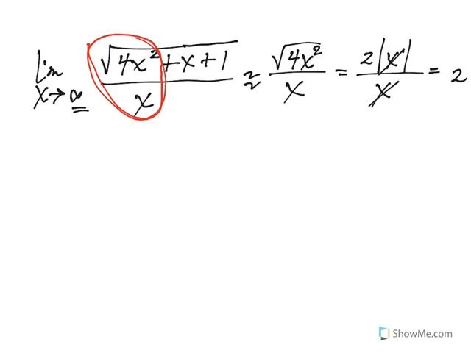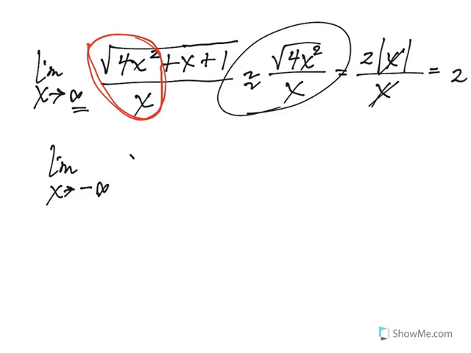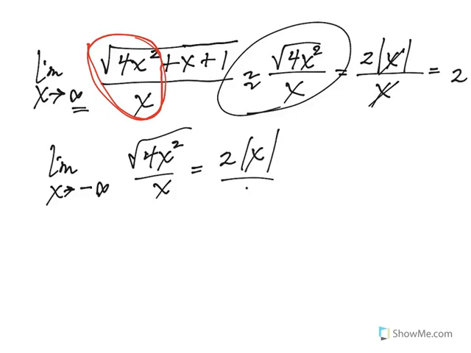Now let's go off the other way, because this is where it changes just slightly. So now I'm going to go to negative infinity. I'm still going to pick up right here. This is equal to the square root of 4x squared all over x, which is equal to 2 times the absolute value of x over x. Now it gets a little different here, because if I plug in negative 1 trillion into the top and the bottom, the absolute value in the top will make it positive, yet these still do cancel, but they cancel now to negative 1.